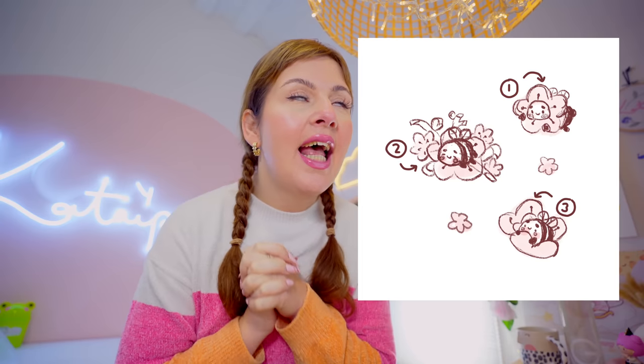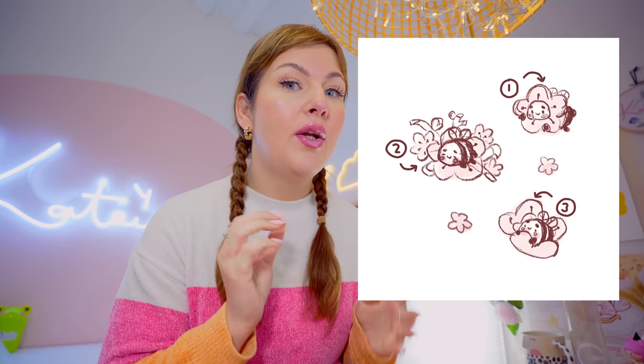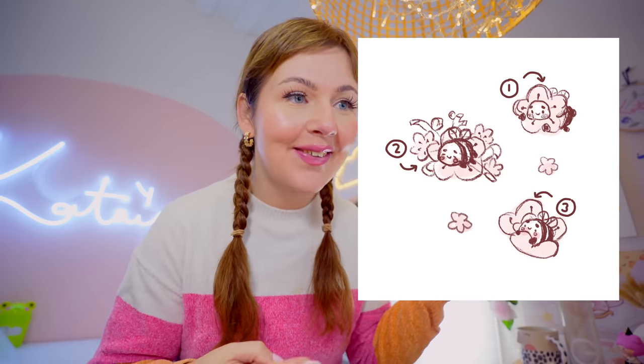So I asked my Marshies over on Patreon which bumblebutt pin they thought would be the best. I thought that number one and number three were going to be the most popular, but I was so wrong. Number two actually was the most popular bumblebutt. So I think I'm going to make that one into an enamel pin. It's very heavily detailed, but I think it will look really, really cute.